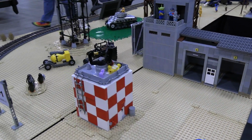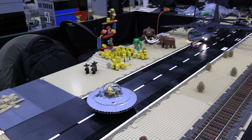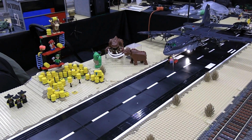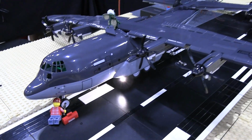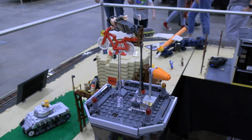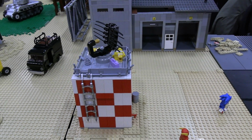Yep. This is our newest area, the airport. And you can see it's still a little wobbly here. Unfortunately, we left some of our electrical box back at home in Chicago, so I don't have some of the connectors to light up everything, and it's a little disarrayed. But anyways, you got your control tower complete with Pee Wee Herman for some strange reason. Actor Paul Reubens is flying through the air there. We've also got the radar tower, and apparently, I don't know how SpongeBob got a hold of a UFO.